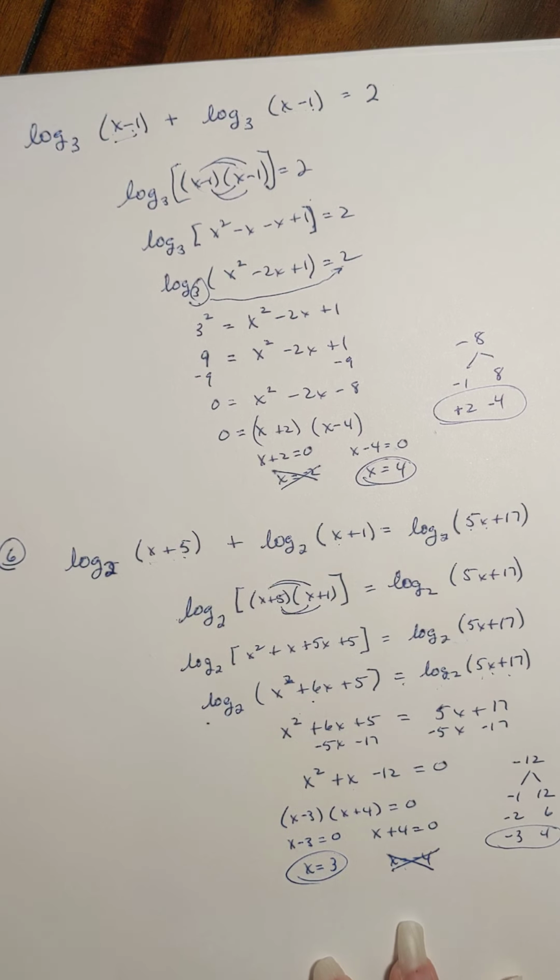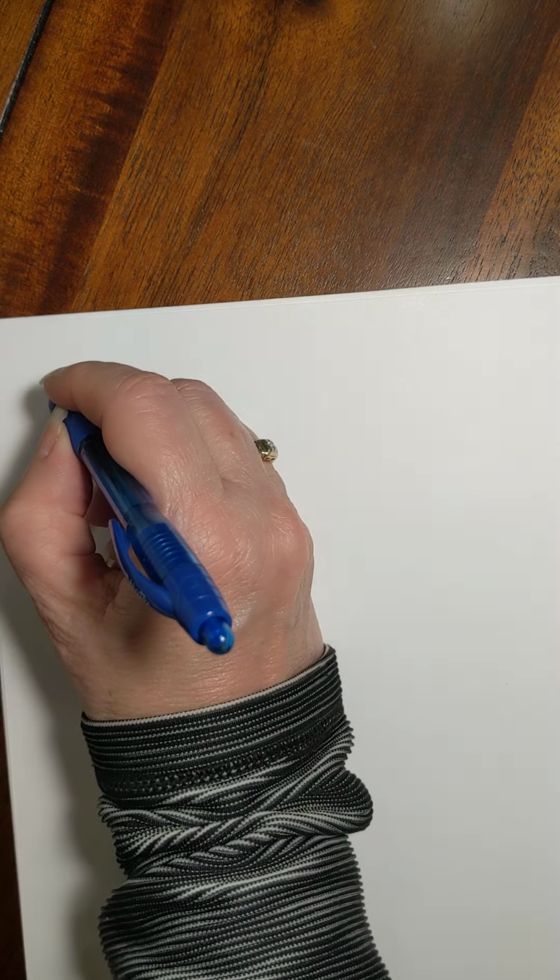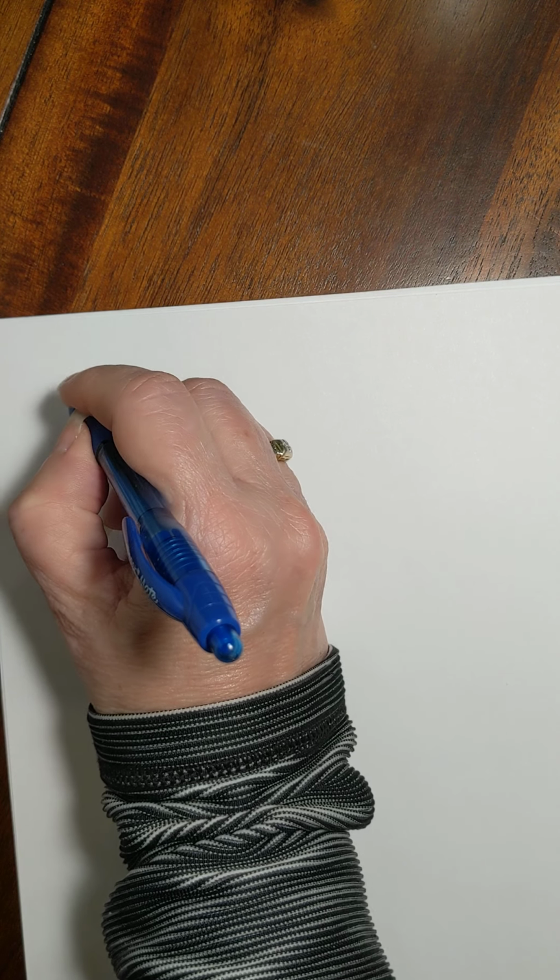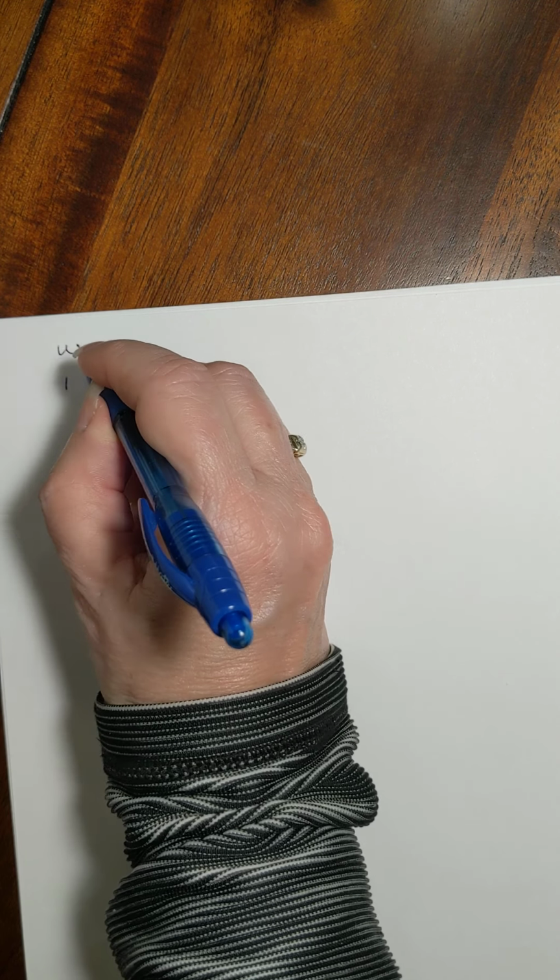Now, we also have a couple of word problems in this section. And the first one is a pH problem. And so let's do word problems. Problem number 1. If it says find the pH if the concentration of hydronium ions is equal to 6.5 times 10 to the negative 3.